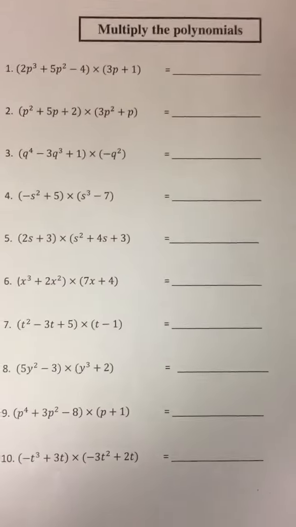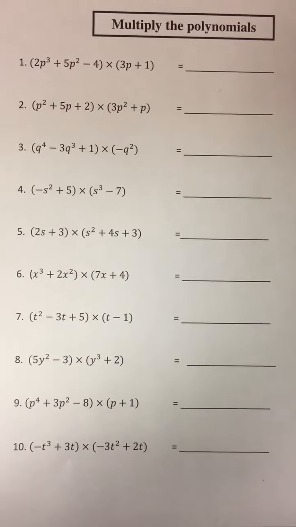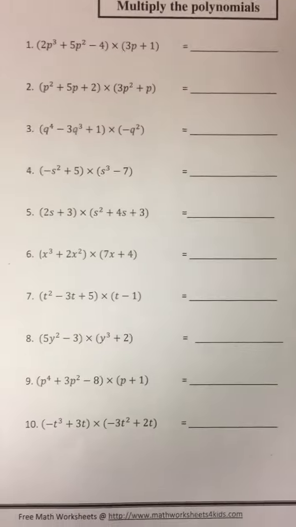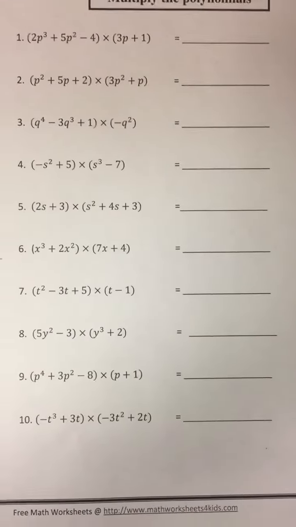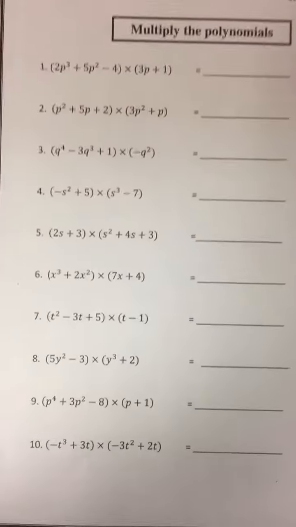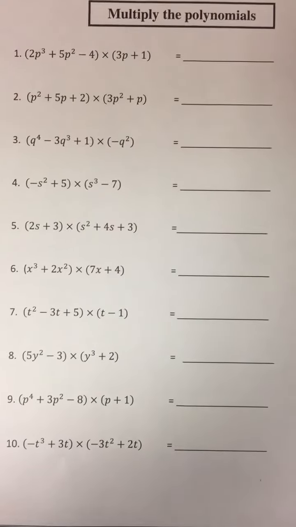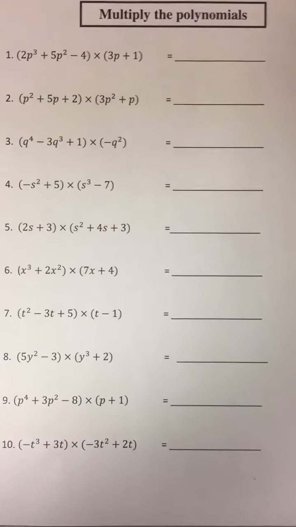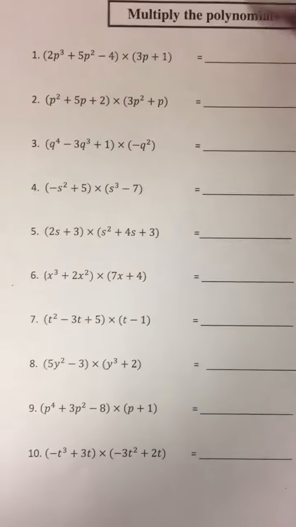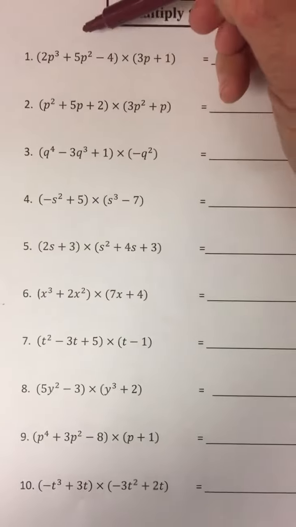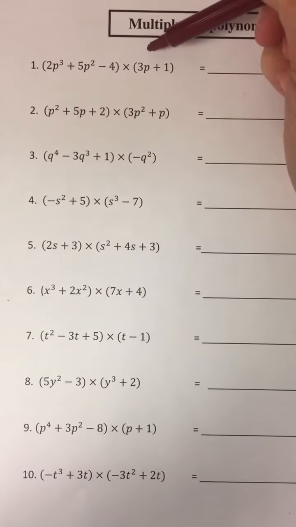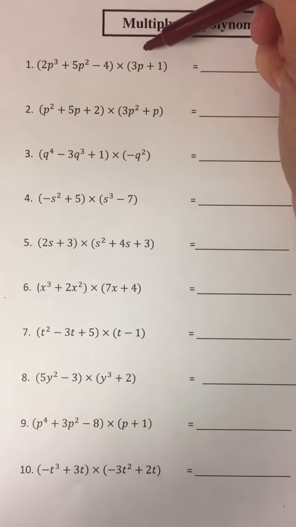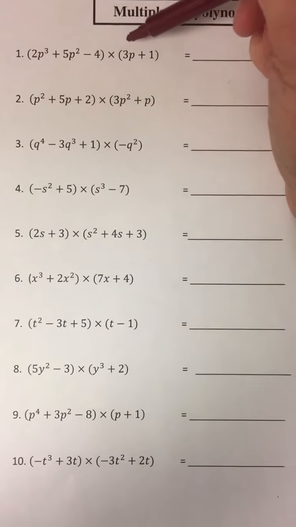So today we're looking at multiplying polynomials, and we're looking at multiplying a trinomial times a binomial, binomials times binomials, etc. Now, we've worked on the binomial by binomials before, so we're going to concentrate on the trinomials. So basically what I have here is a trinomial times a binomial. And what I'm going to do is multiply these two together.